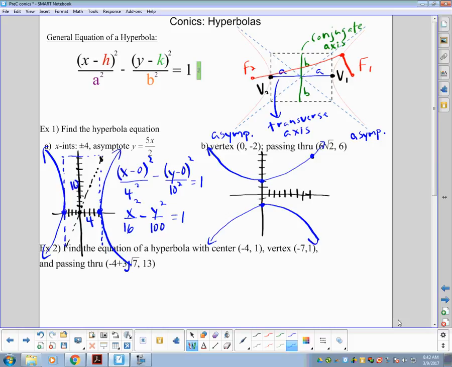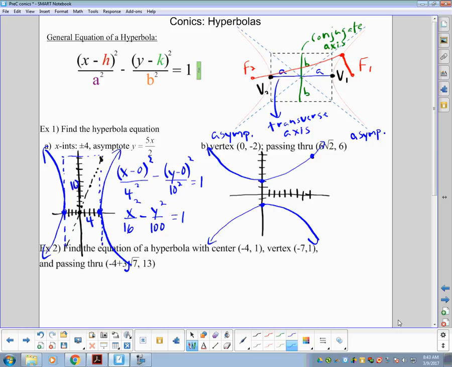So when I say a vertex is at (0, -2), that tells me another vertex is at (0, 2). They're very symmetric. Placing one vertex on the y-axis puts the other one there as well. Passing through the point (6 root 2, 6), my best estimate is I'm about 8 out. I'm using 1.3 or so for root 2. 6 times 1.3 is about 8. And then 6 up. So it's passing through this point. I don't really need my hyperbola box. I'm just getting a rough sketch of this so that I can go and find the equation.